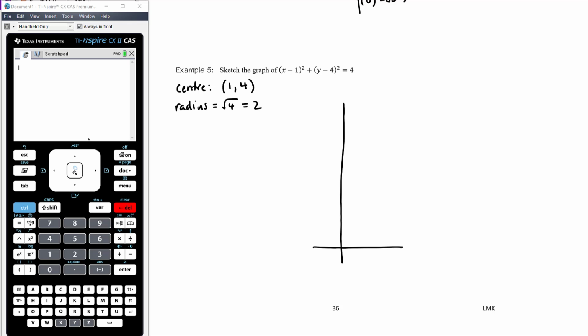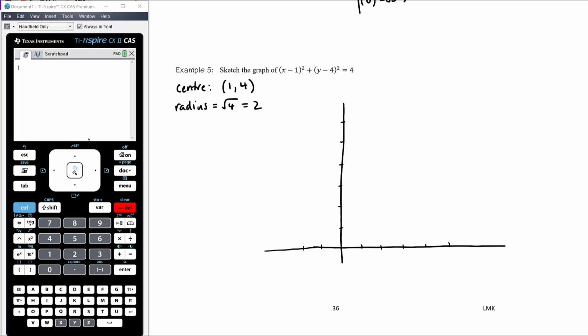It's really helpful when you're drawing a circle to work with the same scale on the x and y axes. If you don't, when you mark in all the correct points, you'll end up drawing a circle that looks like an oval because you've used a different scale on the x-axis compared to the y-axis. So this is the one case where it helps hugely to use a scale that's square.